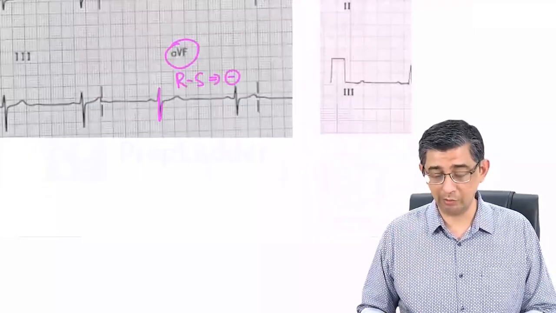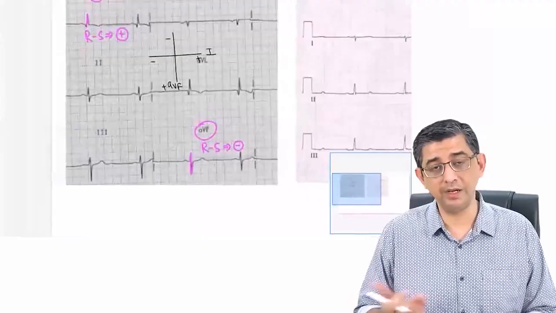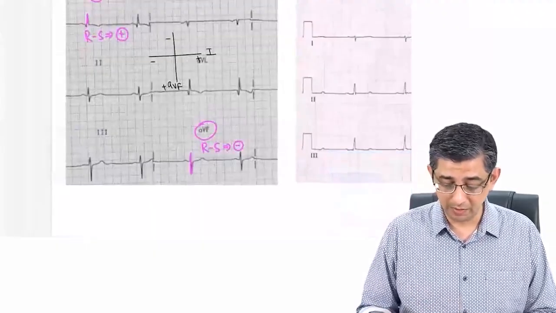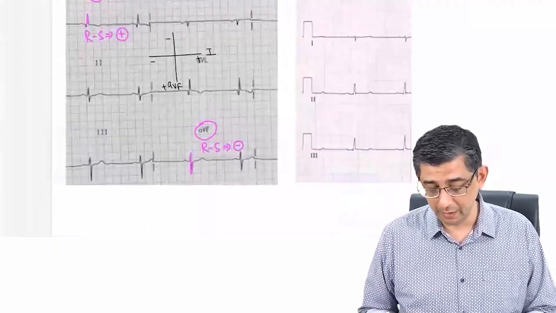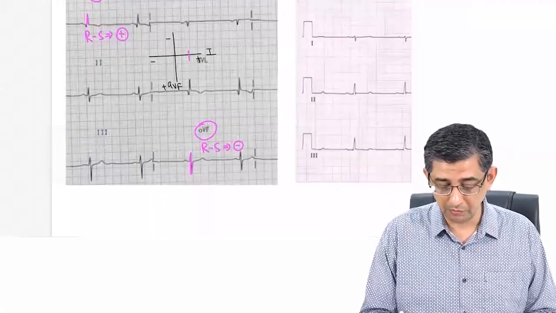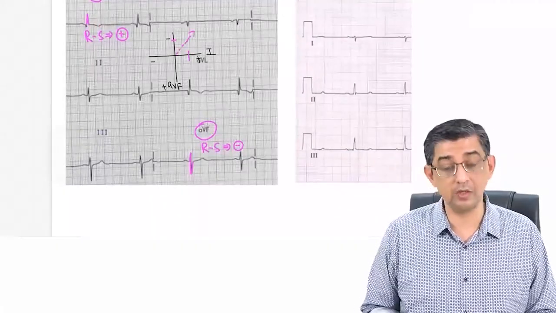Now in the exam you will have to plot it mentally. Here you are getting inputs from my side, but in the exam you have to just plot it the way I've said. Lead 1 is positive, but lead AVF is negative. So if you plot it, this is how the axis is going to look.